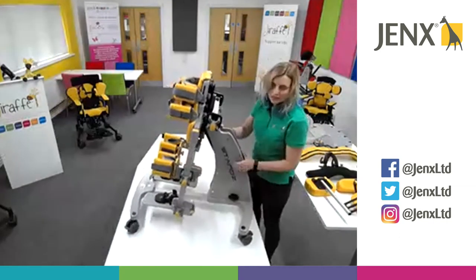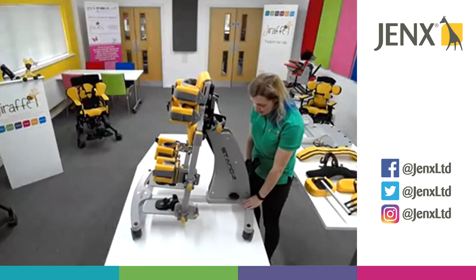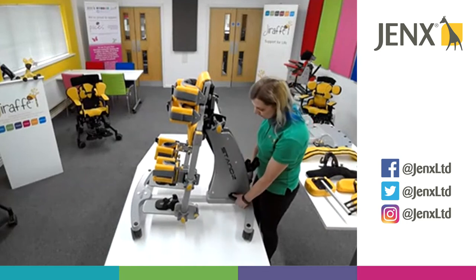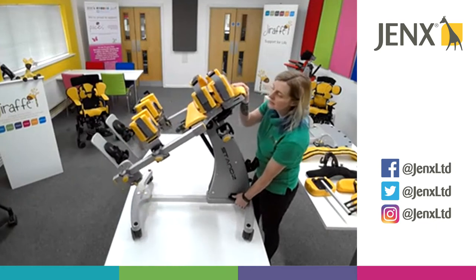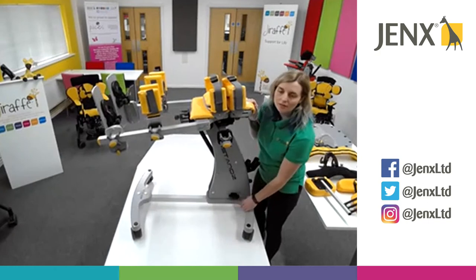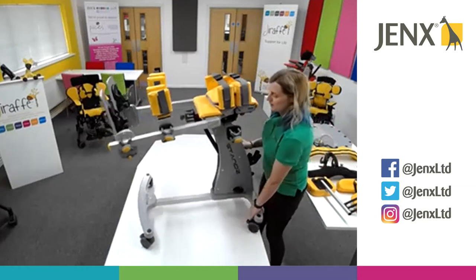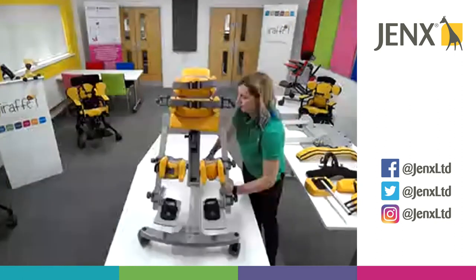So, we have four swivel casters on the base, each with a brake. And then also on the base here, you can see, I hope you can see, there's a little black pedal. There's one on each side, they both do the same thing. If you push that down with your foot, the frame will angle there. So that's how you angle your frame, so you can get that into a nice horizontal position. So if you are putting a child in there in supine, you can lift or hoist onto that in a horizontal position, and it's nice and safe and secure. Then we'll put your foot back on there and pull the frame back down.